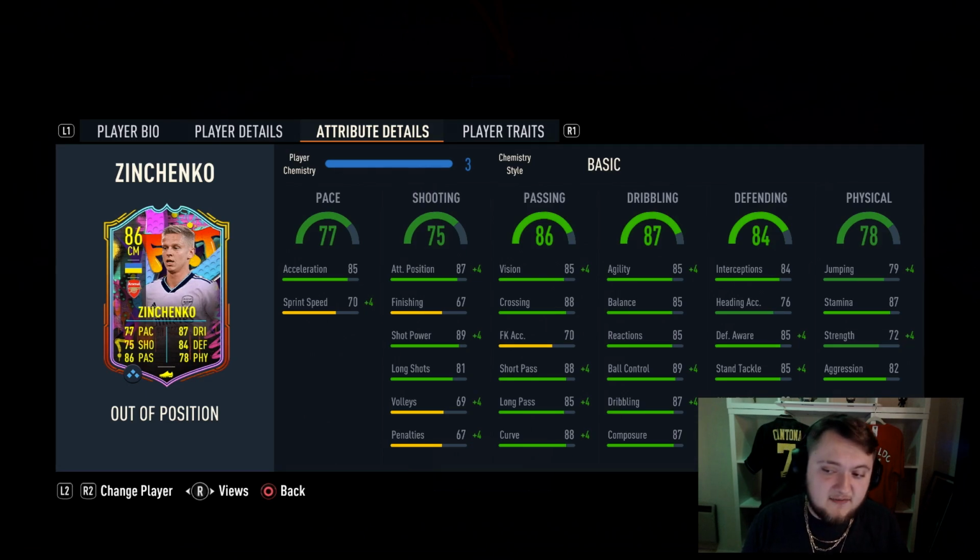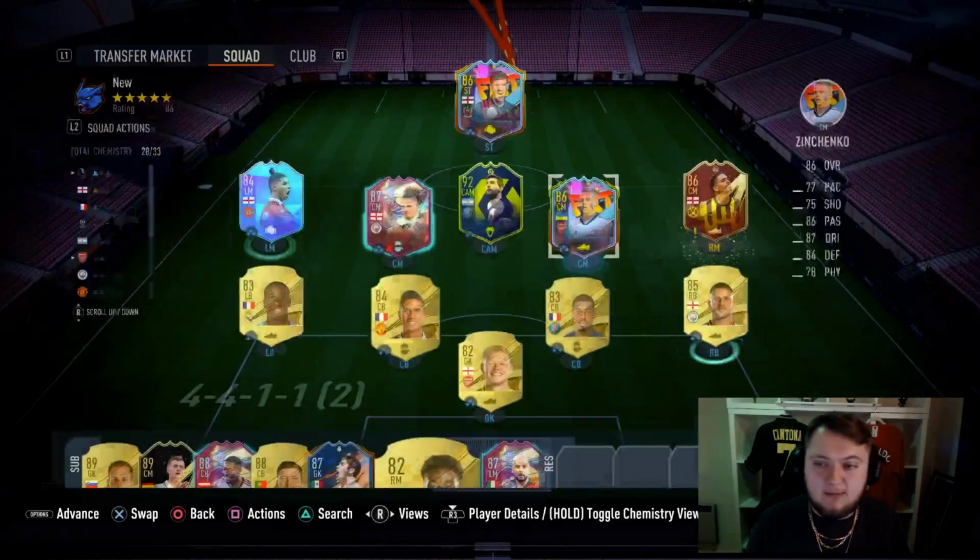Now, as we move into the defending, he's got 84 for interceptions, 76 for heading accuracy, which is good for him. 85 defensive awareness and stand tackle. He's then got 83 for slide tackle. 79 jumping on Zinchenko, 87 stamina, very good there. 72 strength and 82 aggression. That is a really, really well balanced card in my opinion, guys.